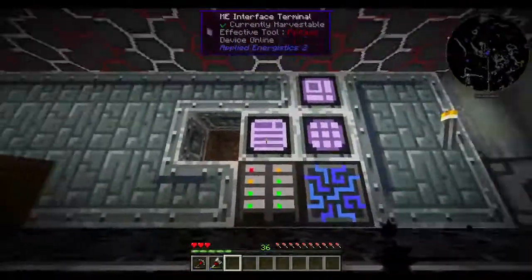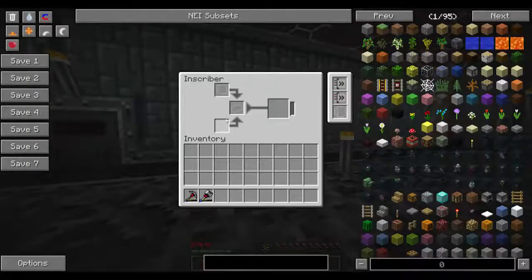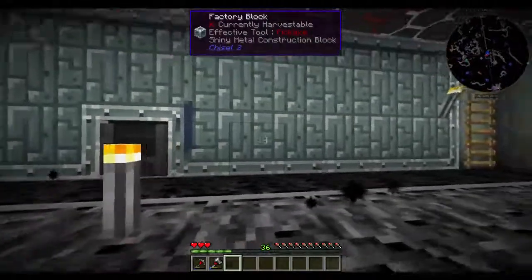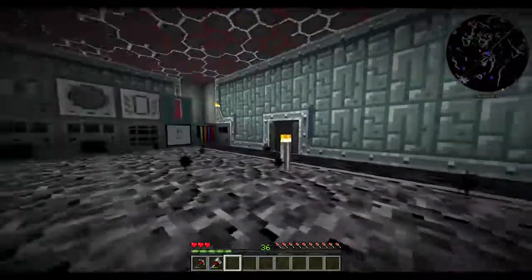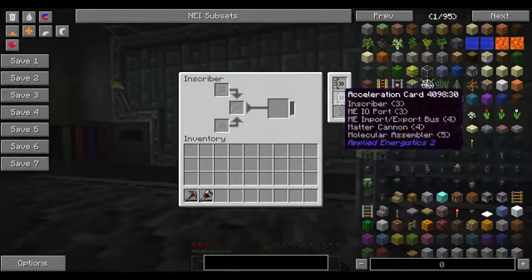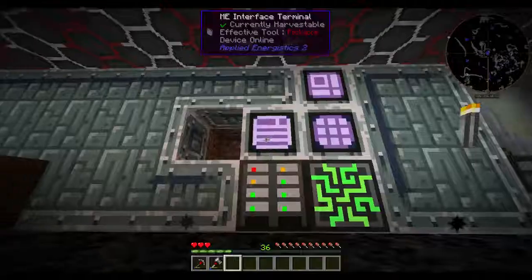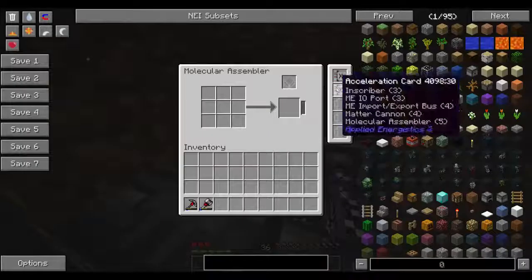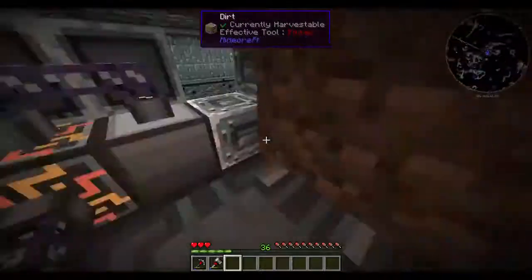Yeah, that's basically why. So it won't take out the presses. So I'll need like one for the logic, one for the calculation, one for the engineering, one for the silicon, and then I'll need one that puts them all together. So I'll need some more of these, and then the acceleration cards, I guess I can make more, but I don't think I really need to. Oh, I also put some acceleration cards into these molecular assemblers, 2 each to be exact. This speeds up their crafting process.